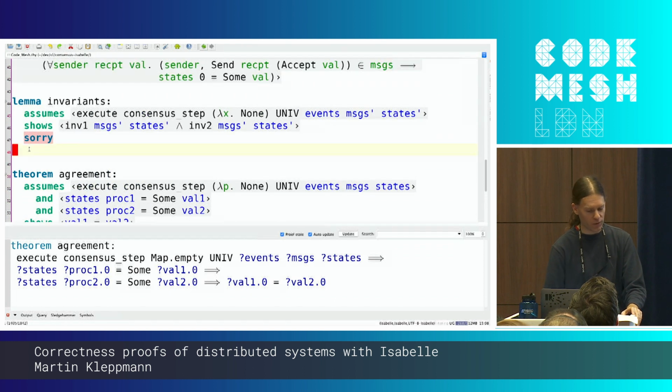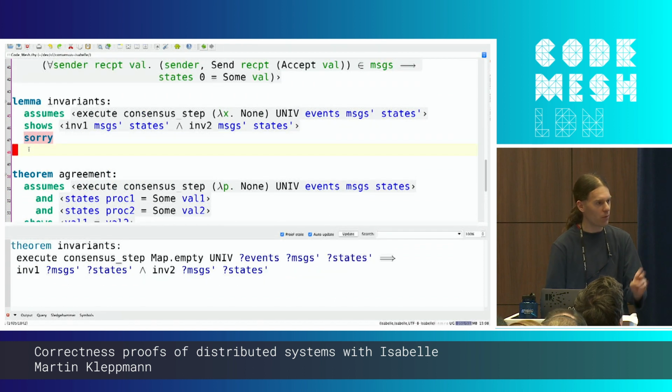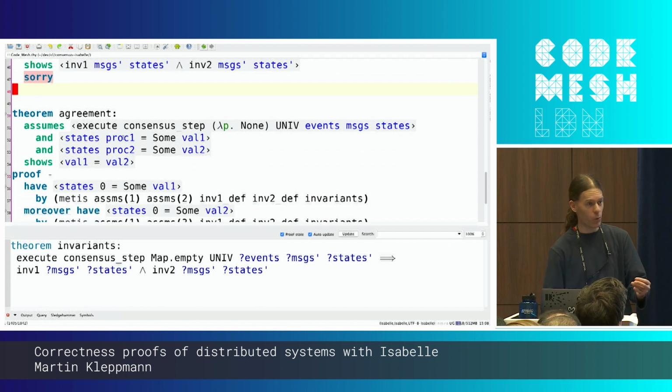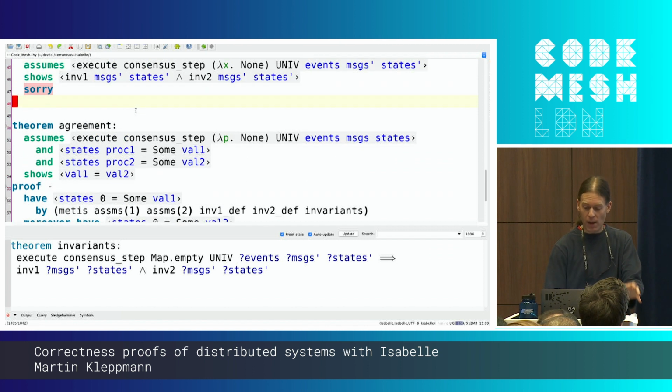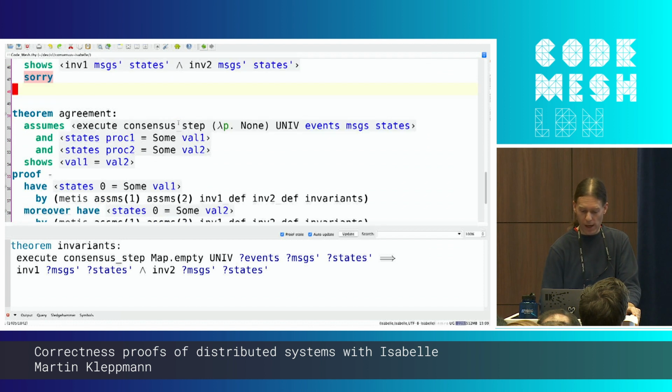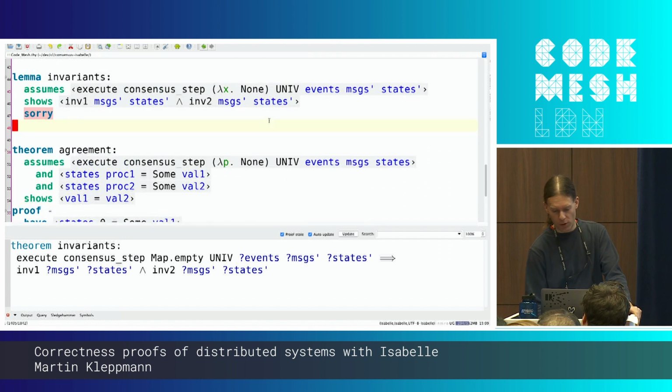Under this sorry, of course. So remember, we still got this sorry. This is what we're relying on. But we've made progress. So we have now shown that these two invariants are indeed strong enough, they are sufficient to prove that this agreement property holds. So the next step is then only to prove the invariance. But we've made progress, and this is really good news. And we haven't been able to make any errors in the reasoning.